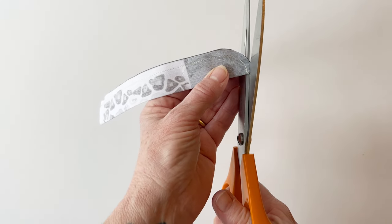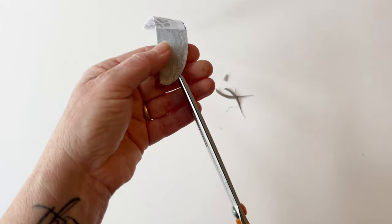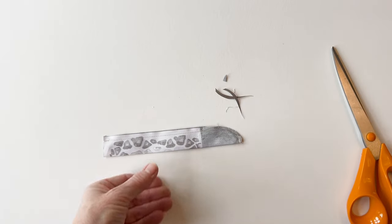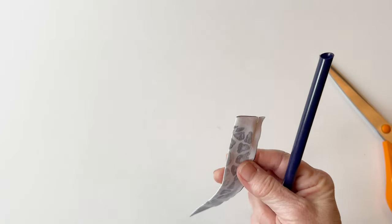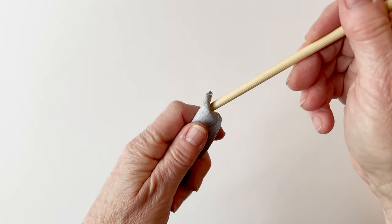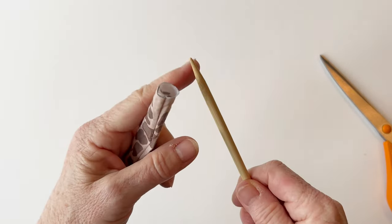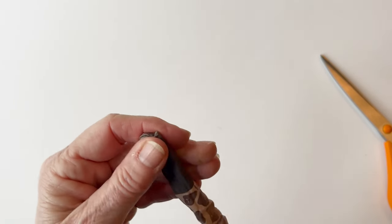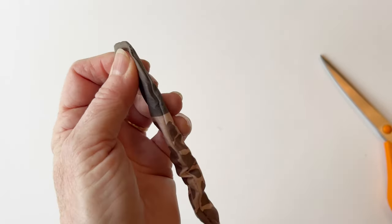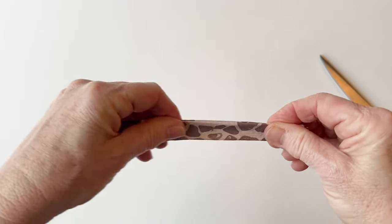To remove the bulk so the tail is nice and flat, clip off that corner and then trim the seam allowance in half around the curve. Also clip the seam allowance a little bit — it just helps the seam to lay flatter when you turn it right sides out. Once that's done, turn the whole tail right sides out. The easiest way is with a turning tube — push the tube inside, take the stick and using the blunt end push the end of the tail up through the tube. To make sure the seams are laying right on the edge, use the pointed end of the stick, push very gently, and run the point of your tool along the seam to help it lay flat, then roll it between your fingers so the seam is laying right on the edge.